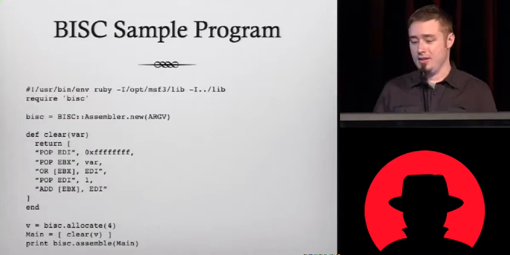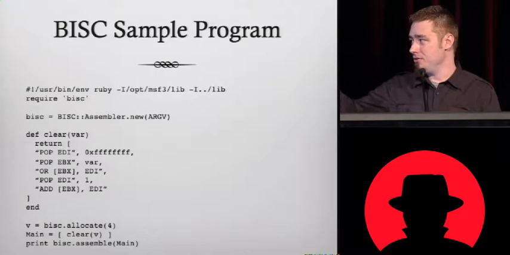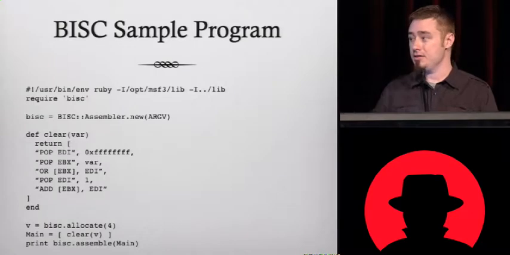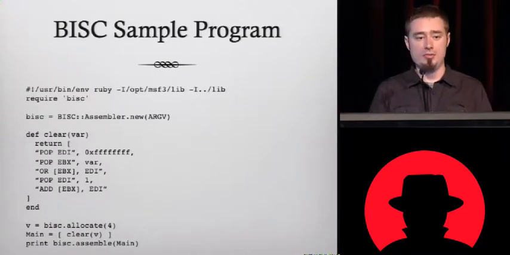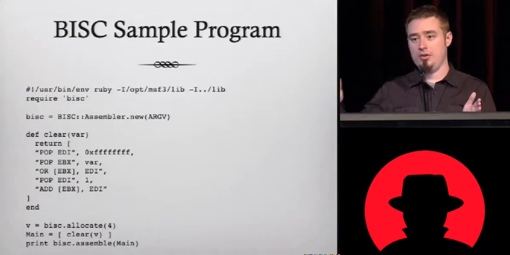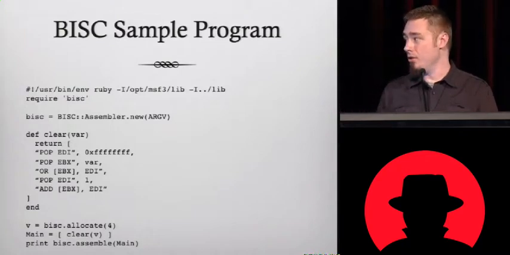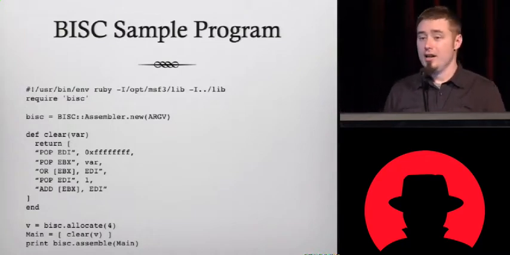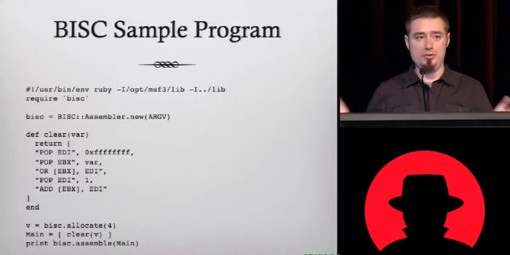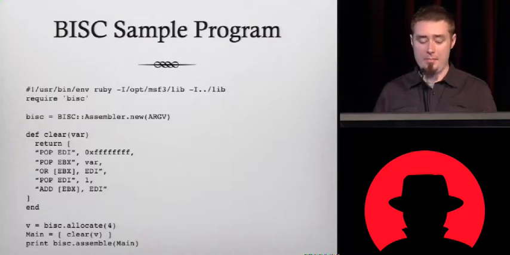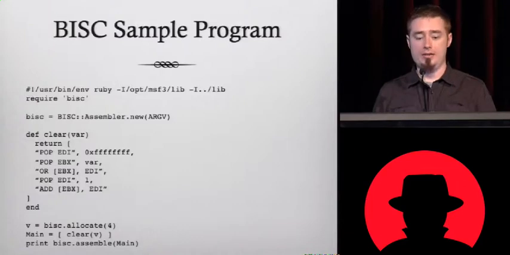It basically says call clear, which returns those array elements, and put it in the array. So I can just write clear, comma, then more instructions, comma, another macro, and so on. And then finally, I just call assemble on it, and that'll do the magic. Well, it's not really that magic. It gives me the binary blob that I can just lay down on the stack to actually execute this.